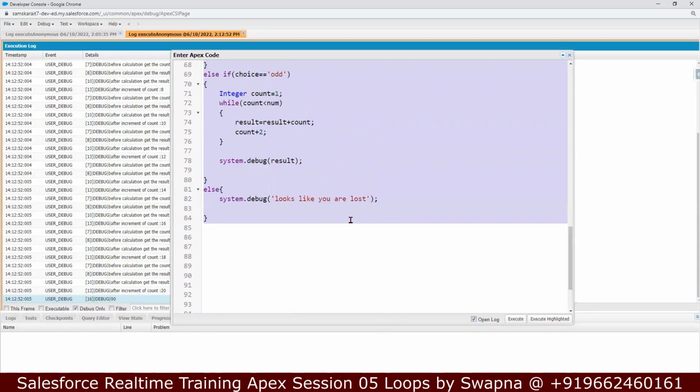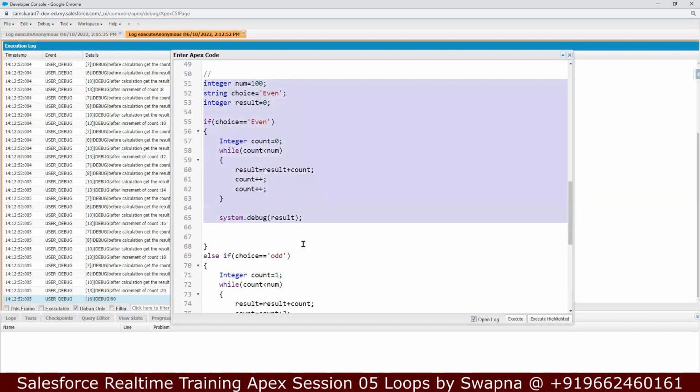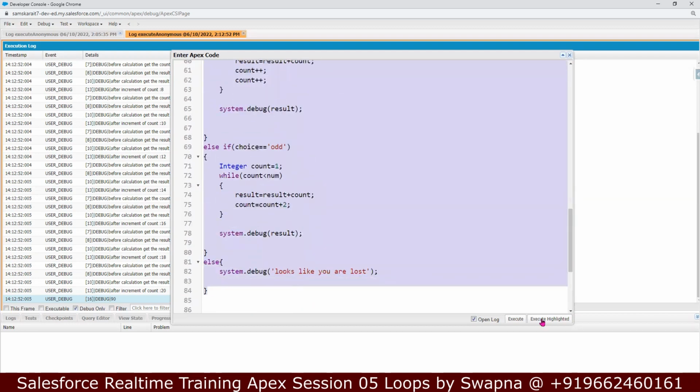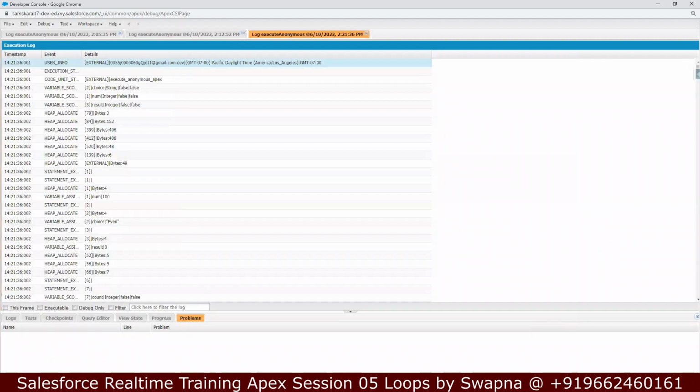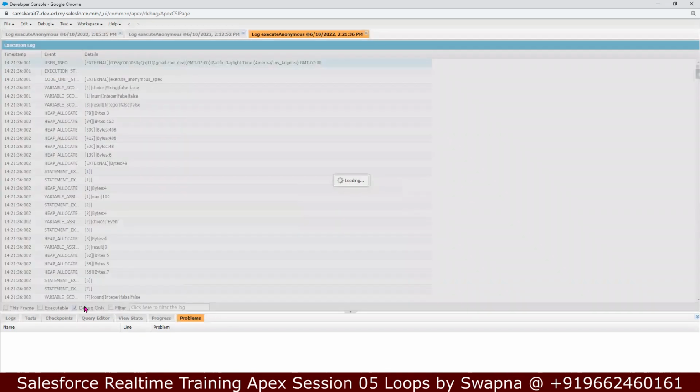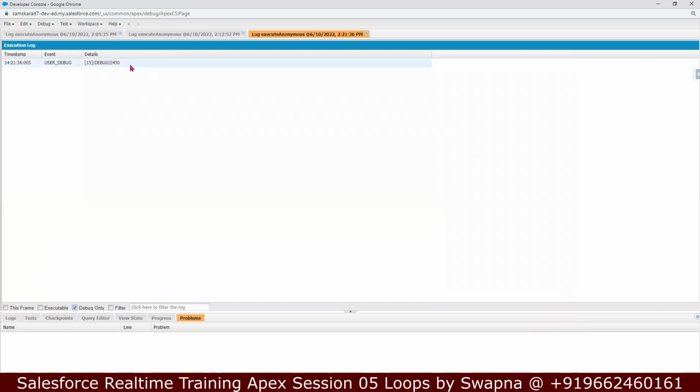Line 75. What is the problem? Count. So I cannot write like that. Count equal to count plus 2. Execute the highlighted one. Okay, highlight this. What is the count? 2450.